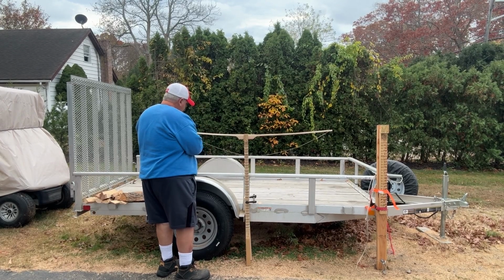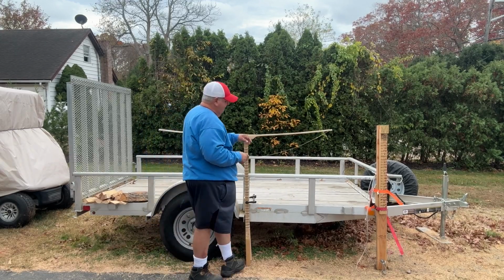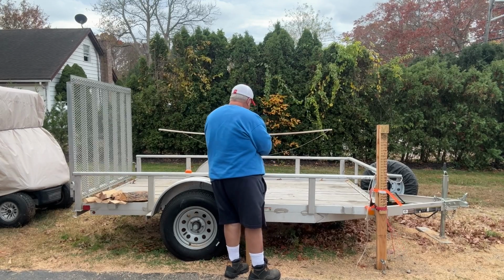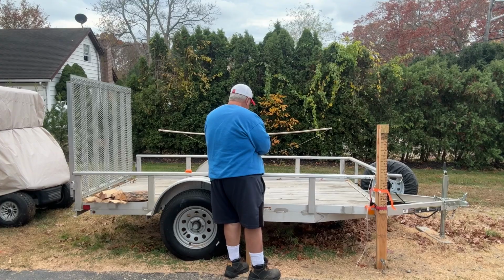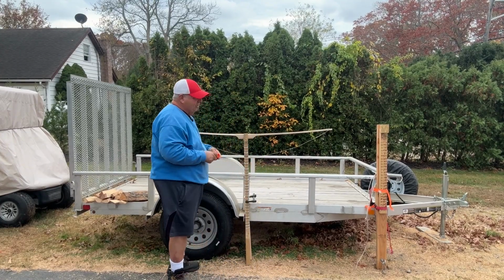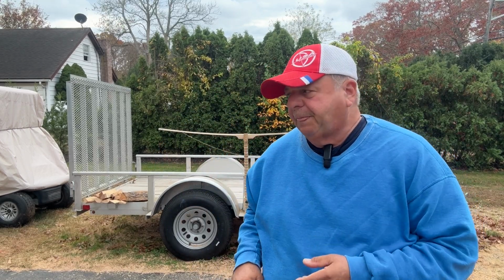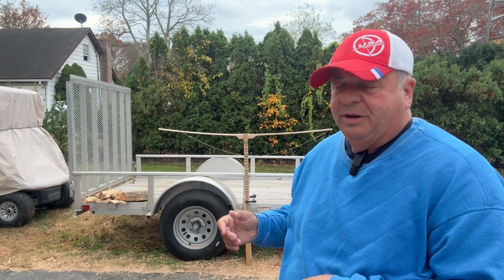Okay, I got 9%. 8%. And 5% in a riser. So we got a good enough amount of moisture for me to start tillering this. And the other thing I was wondering was the compression versus tension on this hop hornbeam.